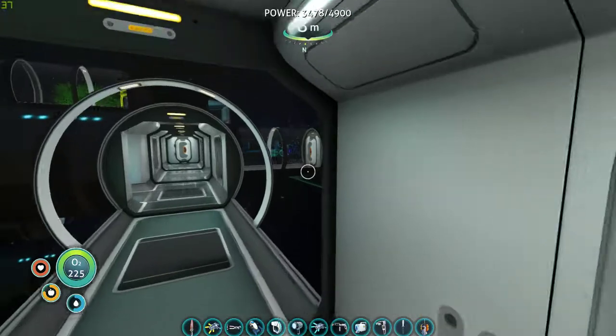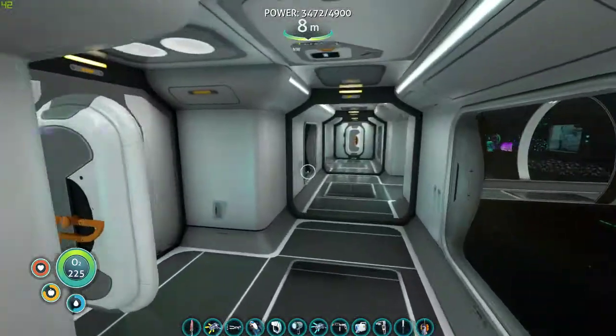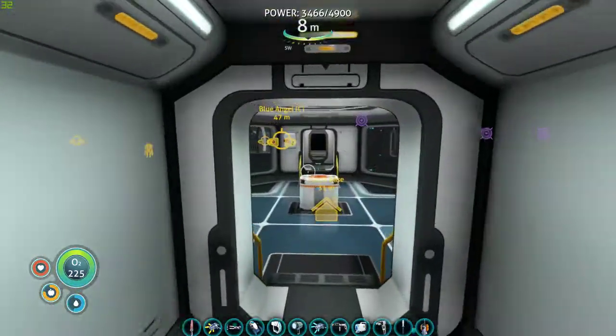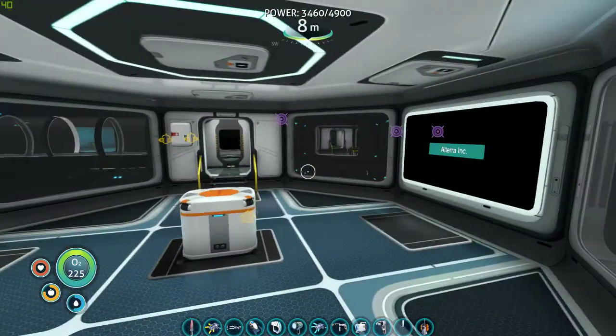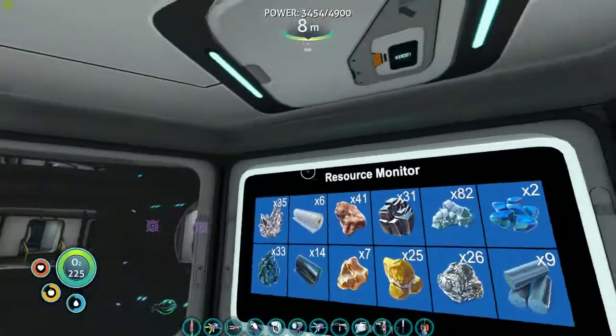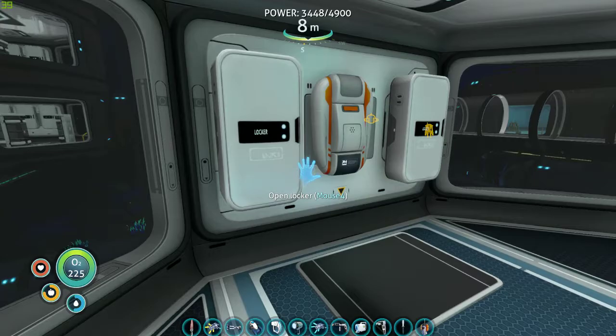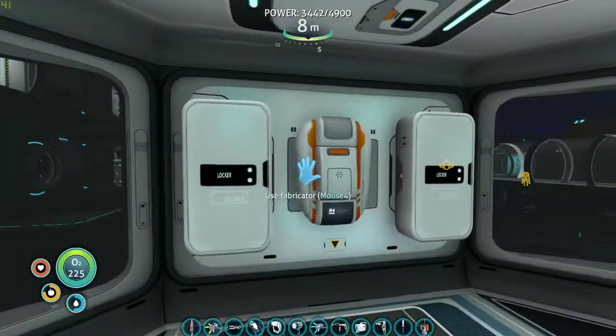I have hatches dotted all over the place, just for ease of entry if I'm out and about. This is my crafting room. I've got the big monitor here. Big. Why did I say it like that? Crafting place.